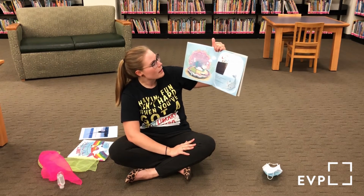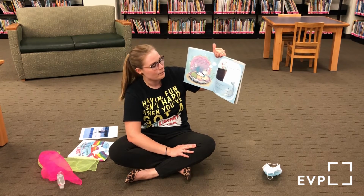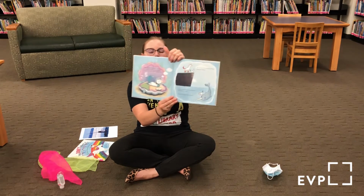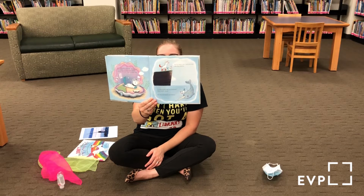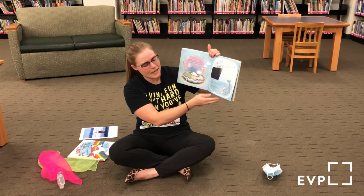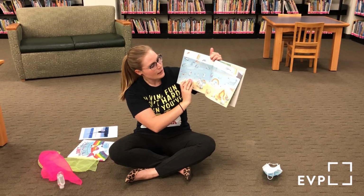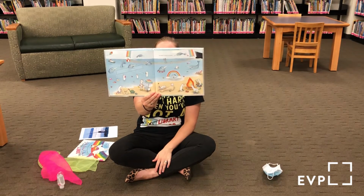Kelp was happy to be home, but now that he'd experienced life on land with the unicorns, he couldn't seem to forget them. Did he want to be a land narwhal with the unicorns or a sea unicorn with the narwhals? Kelp couldn't decide. What do you think he's gonna pick? Not sure. Let's see. But then he realized that maybe, just maybe, he didn't have to choose. So he could be friends with both.